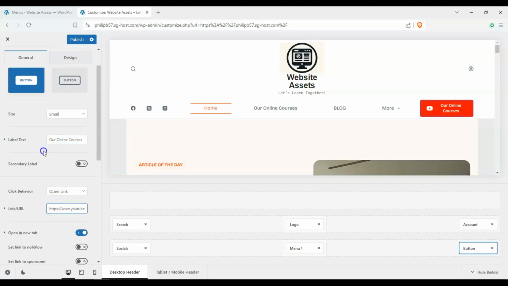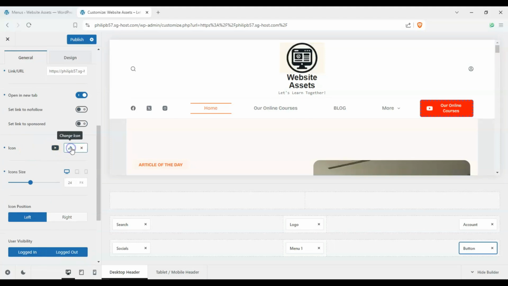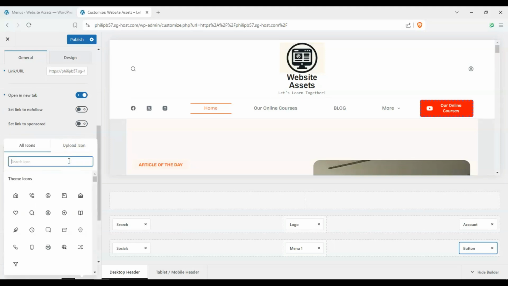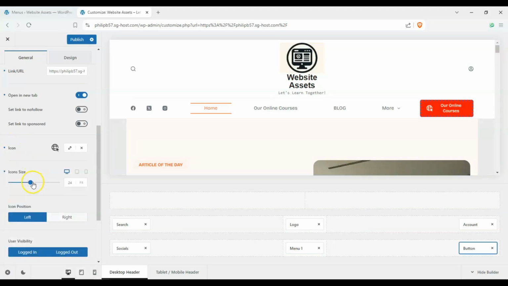And we can change the link to Our Online Courses, and we can change the icon to a globe. Yeah, there you go. And then make it a bit bigger.